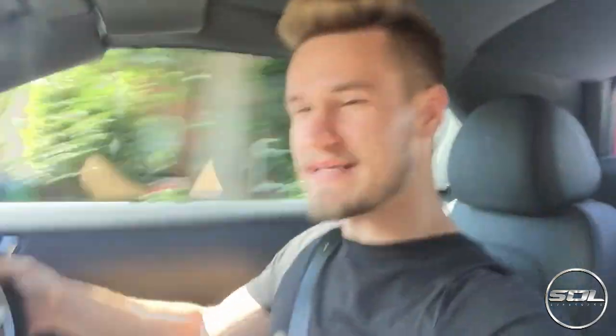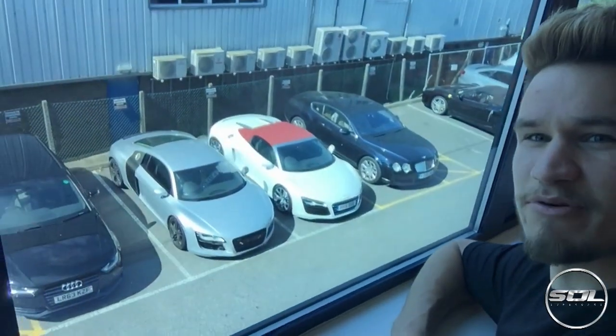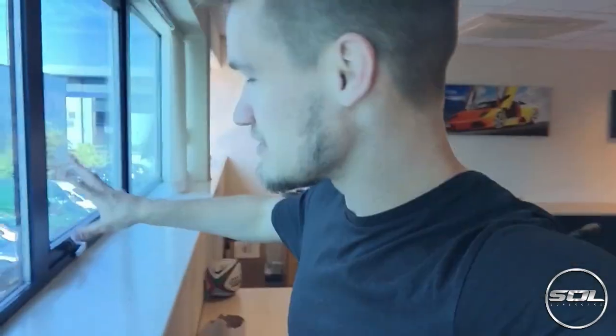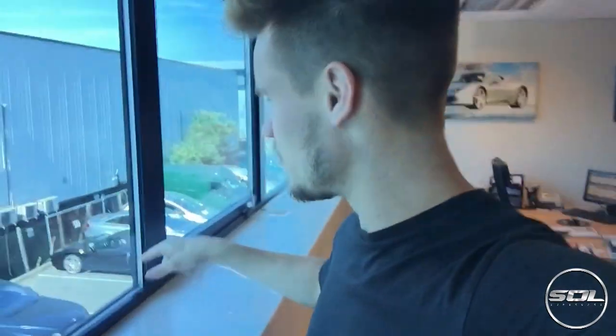I'm on the move. I've realized that the roof is red, I've got the window half down, and what a stunning view out the back - this is ridiculous. I'm scared to put my foot down as well. This is the V10 S-tronic gearbox - it's so smooth, and actually really quiet inside here because I haven't put my foot down and opened up the exhaust. She feels a little bit stiffer than my car. I've made it to SB and the car is sitting pretty next to mine - it does look awesome with the red roof, the chrome bits, the white with the ball-polished V10 style wheels.